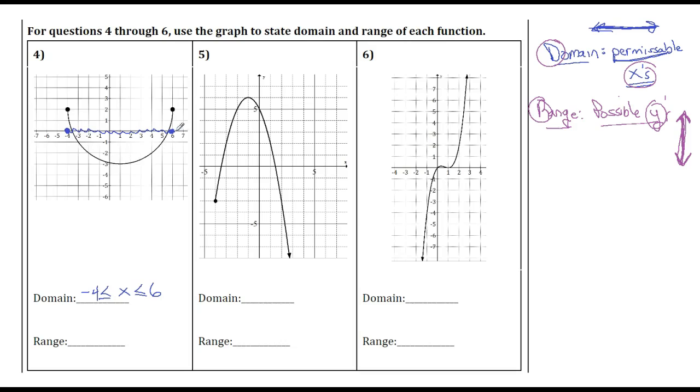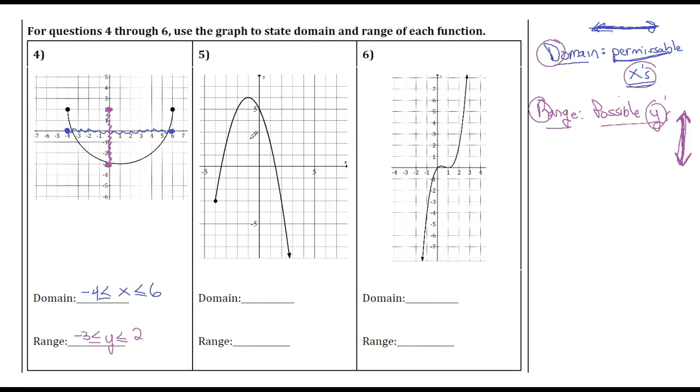For the range, I'm going to do a similar thing. I'm going to trace, but I'm not thinking about left and right. I am thinking about up and down. What's the highest point I hit? What's the lowest point I hit? And I'm going to translate that over to the y-axis. So this is my highest point, would be here. And I'm going to go low, low, low, and I start going back up. So this is my lowest point here. As I look at this, clearly my y values are between -3 and 2. It's a range, so it's a y value. And the -3 is the smallest thing, and the 2 is the largest. So it's going to look just like that.